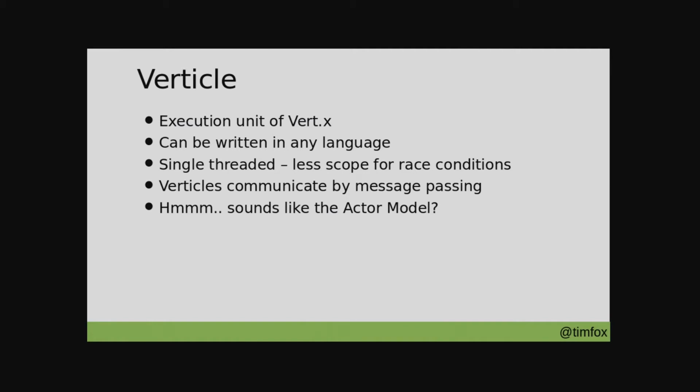Right, so let's talk about how you actually write a Vert.x application. Any Vert.x application is composed of things called verticles. A verticle is just a lump of code, and it's the smallest execution unit of Vert.x. A particular verticle can be written in any of the languages that Vert.x supports, so Java, JavaScript, Ruby, Groovy, Python, Scala, Clojure.